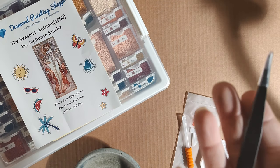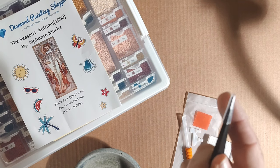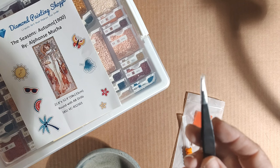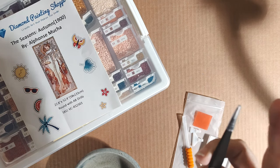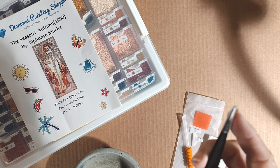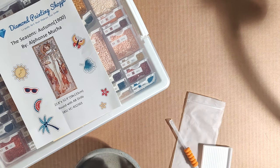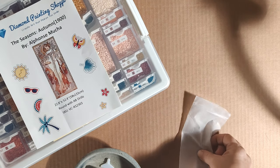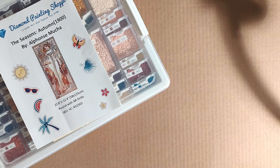You're going to get a set of tweezers. Please note that there is going to be a cover on the tip of your tweezers. The tweezers that come in diamond painting kits tend to be extremely sharp — we actually call them murder tweezers at our house — so it's best to keep the tip cover on to save yourself from any accidental injuries. I've heard a couple of different content creators say they ran into injuries due to their murder tweezers.